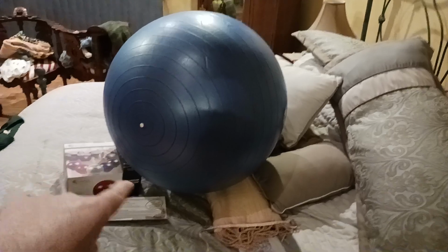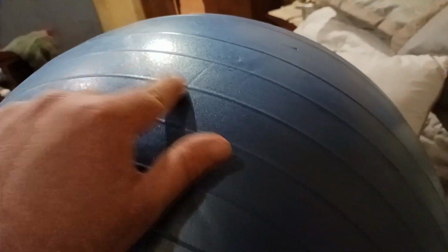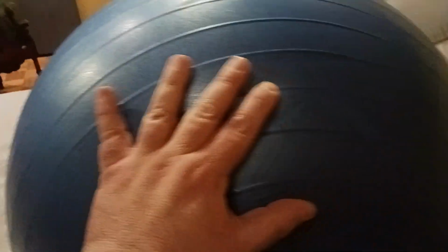The ball's supposed to sit for 24 hours, I guess, so all the creases can come out from shipping and all that, as they packaged it up and compacted it. And just to give the material, whatever this is, a chance to relax again before you pump it up to its full capacity. So there you go. I'm guessing that's what that's for.